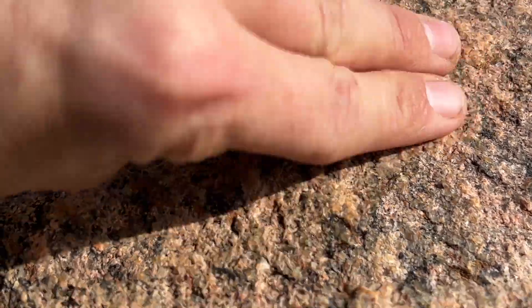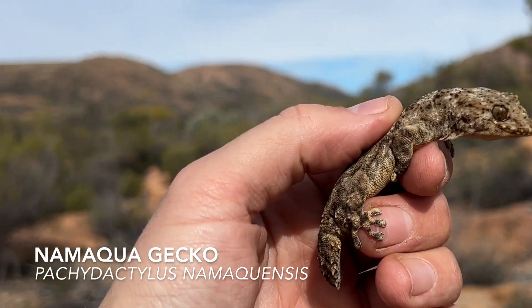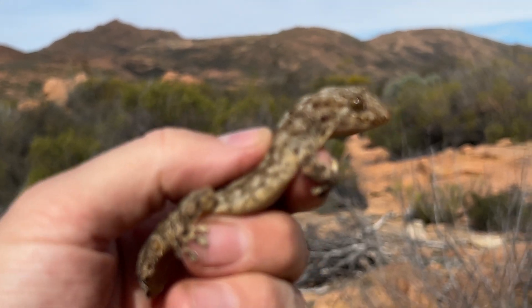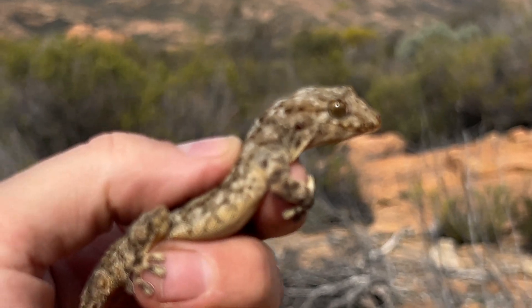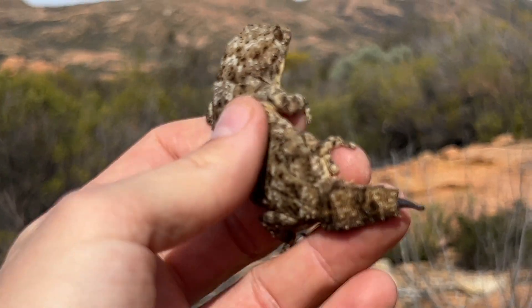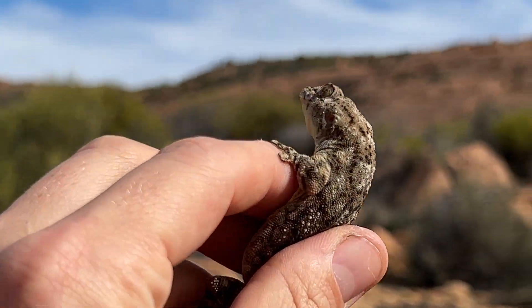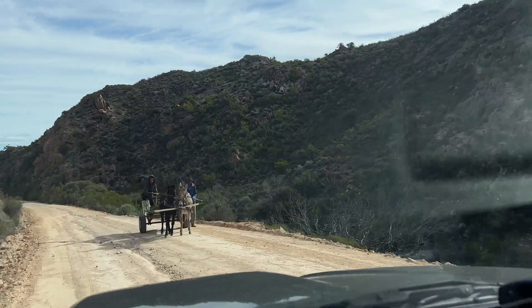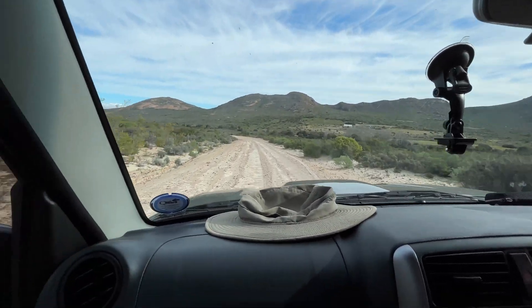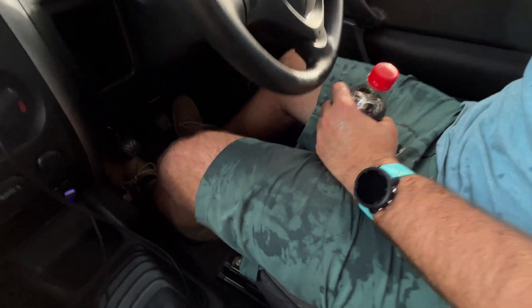Chad just picked up another new species for the trip — this is Pachydactylus namaquensis, one of the largest members of the Pachydactylus genus. You can see how different it is — it's got that smooth skin, not heavily tubercled. Unfortunately this individual has lost his tail at some point. Have you ever made a mistake like Chad where you're driving on a dirt road that's rutted as anything and you open a little bottle of Coca-Cola? It's now all over his pants and his shirt. But Chad has had a great day because we got a coral snake — and that is a very good day.